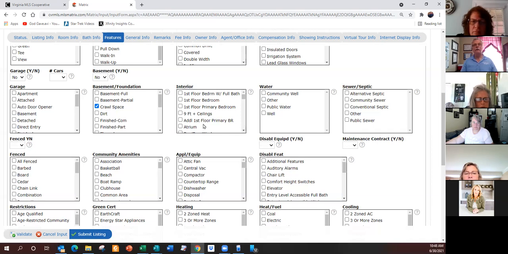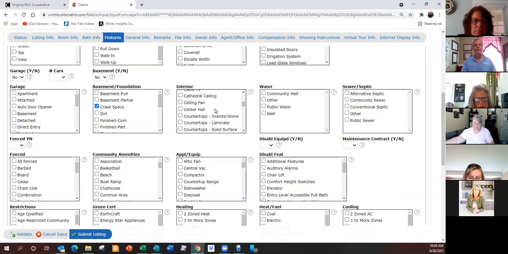So for example, if you have a first floor primary bedroom, I'm going to click this one because somebody might search by it. I'm going to click this one because it is a first floor bedroom. And in all odds, I'm going to click this one because it has a full bath. That's probably what made it the primary bedroom. And the reason I'm picking all three is I want Janice to find my listing no matter which one of those three she uses, as long as it's true of the house.